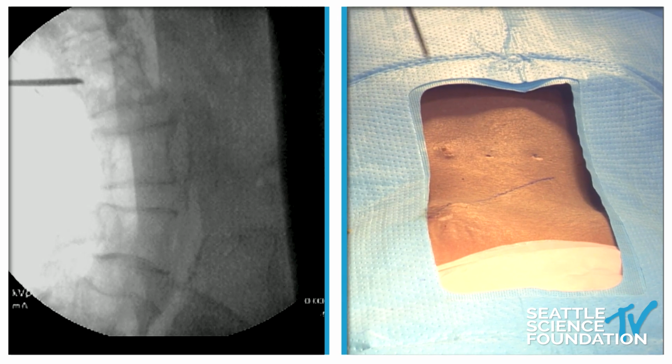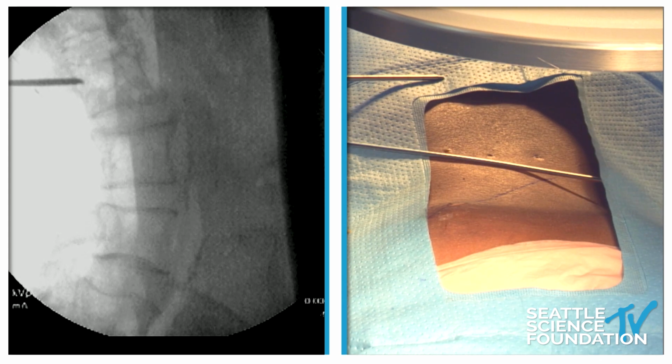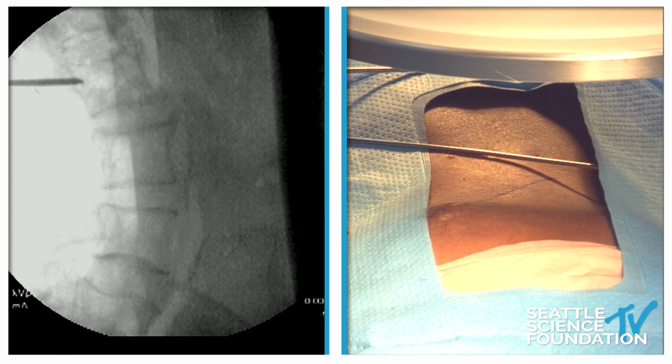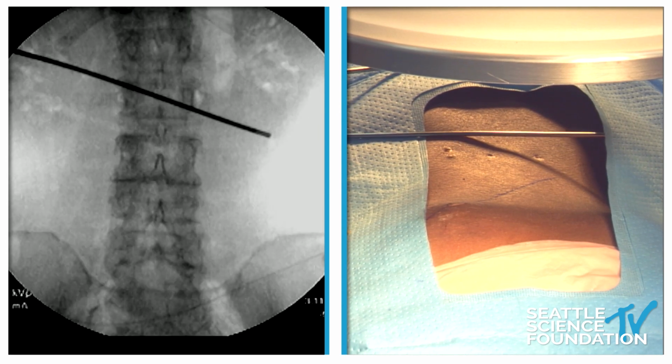Just back around. Yes, you can. And the perpendicular approach is the same as the transparticular approach, okay, except the starting point is farther out.